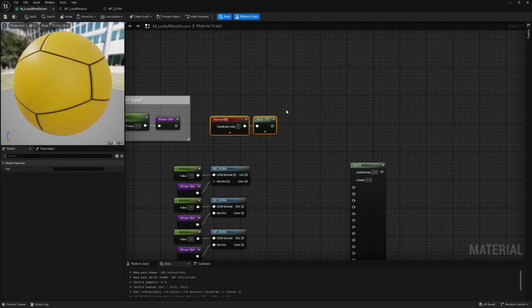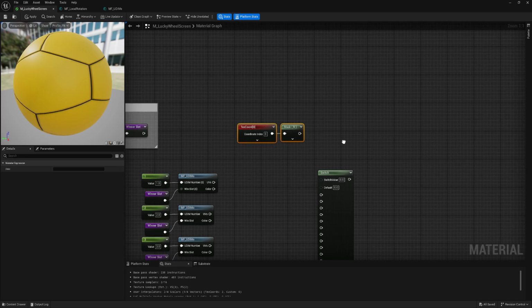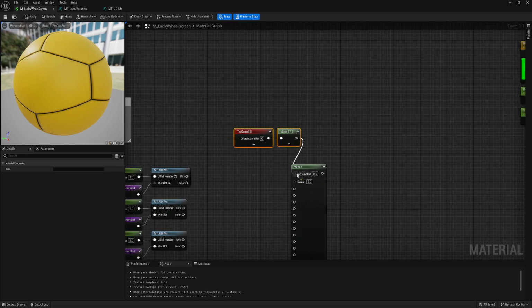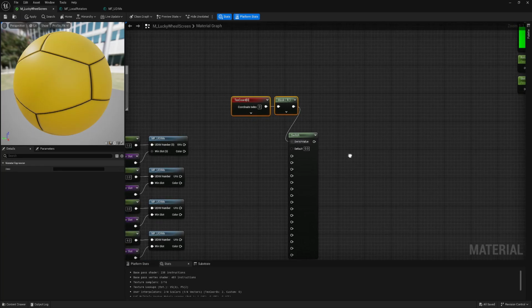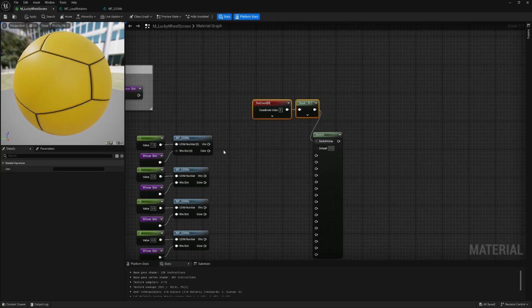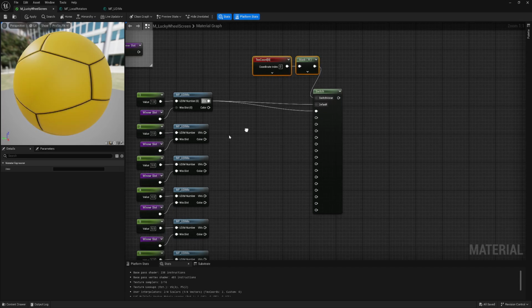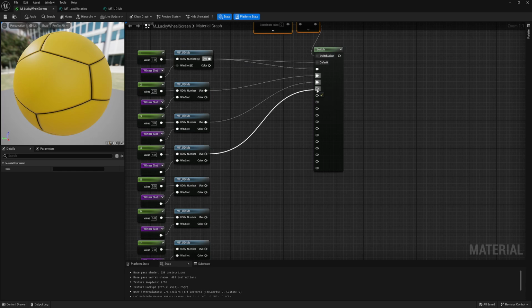In the beginning of the video, I showed that all my UDIMs are horizontally placed, so this is what I want. So I can take that, connect this to switch value, and then connect all of that. This input and default should be exactly the same thing, and then the rest.